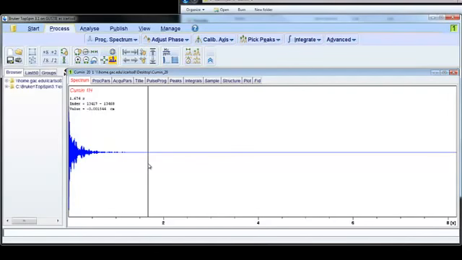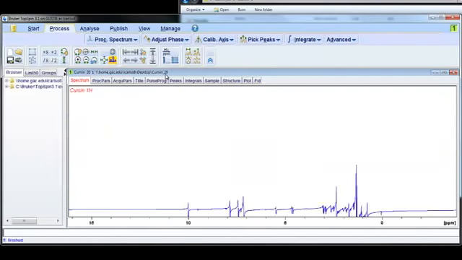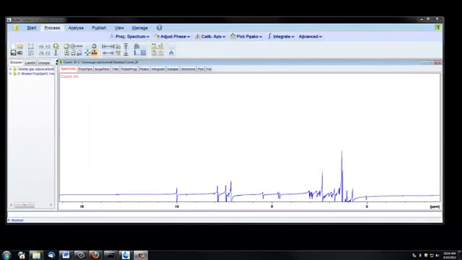The second thing that happens when we click the Process Spectrum button is a Fourier transform. You'll notice that an FID is in a time domain with the x-axis in seconds. And a typical NMR spectrum that we're used to processing has an x-axis in frequency with units of either hertz or ppm. So there's a mathematical function that actually converts time domains into frequency domains. So if we just arrow down to Fourier transform and click that, you'll see that we now have an x-axis in ppm.